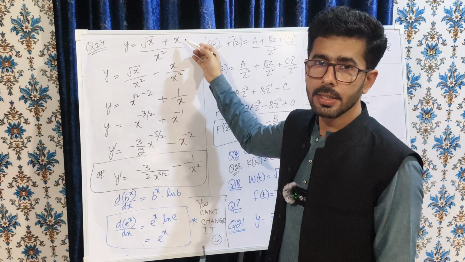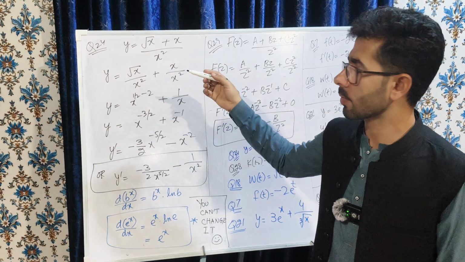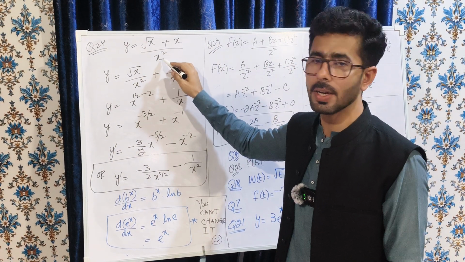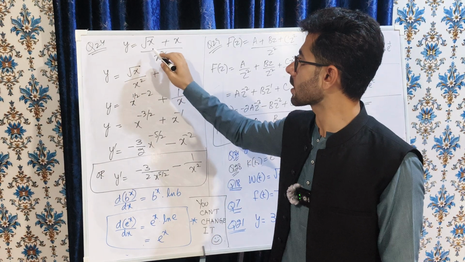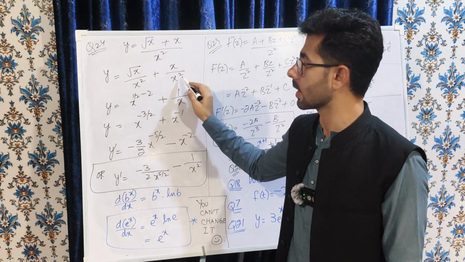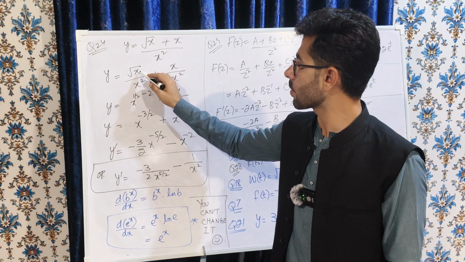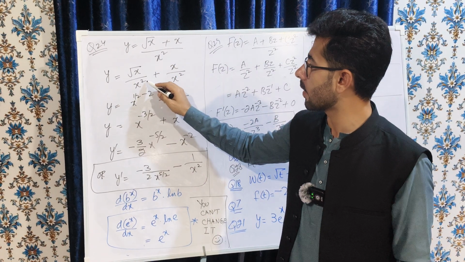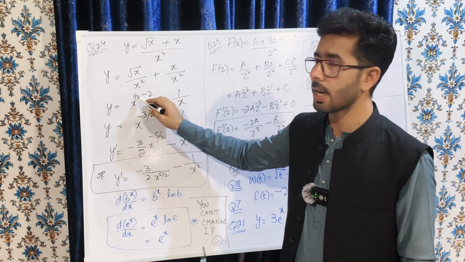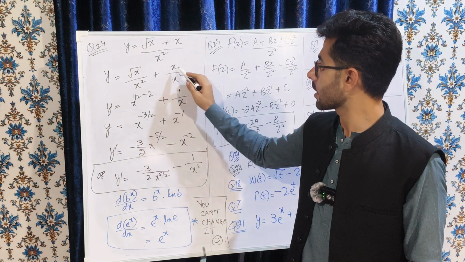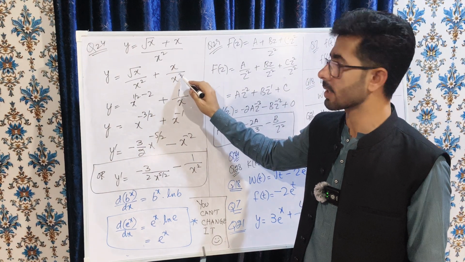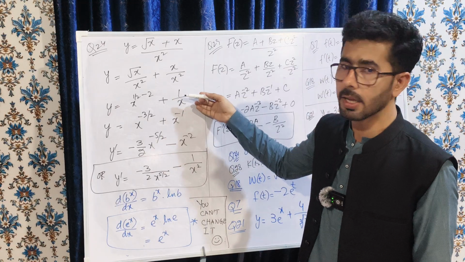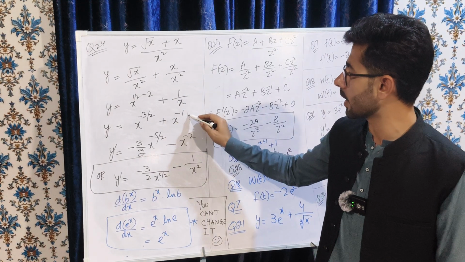In question 24, we have an algebraic function. We need to simplify it the way we simplified the rest of the questions. So it's square root of x plus x, divided by x square. This x square should divide both of the terms independently. If we divide square root of x by x square, this has power half, this has power 2, so it would be x power half minus 2, plus this has x power 1 and this is x power 2. 1 will get subtracted from 2, and I'll be left with 1 over x, or x power minus 1.